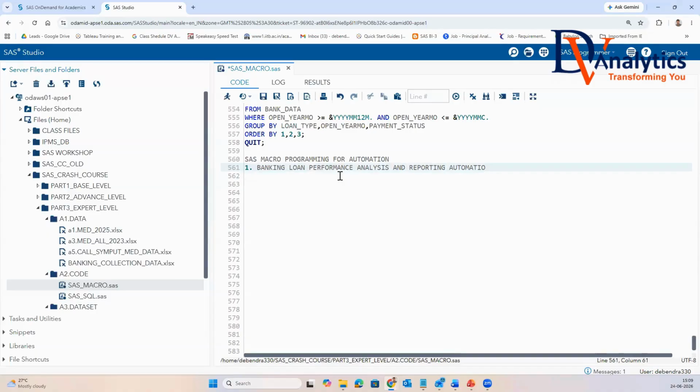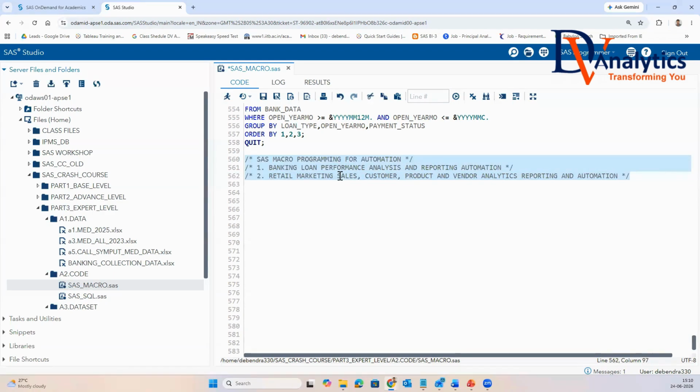Then we'll be doing second, retail marketing, sales, customer, product, and vendor analytics, reporting, and automation. These three things I'm going to do now.